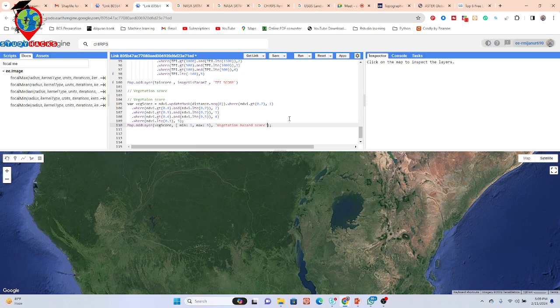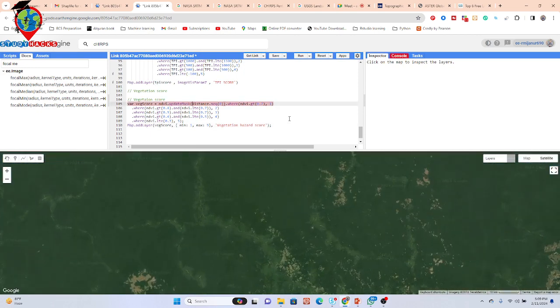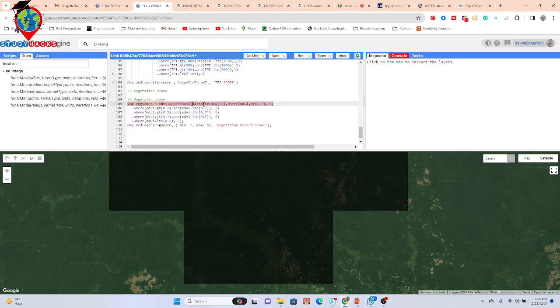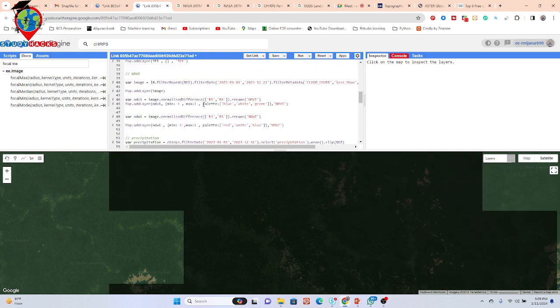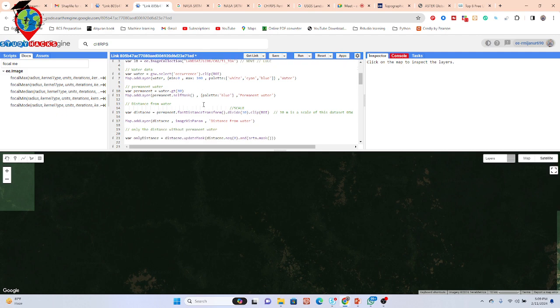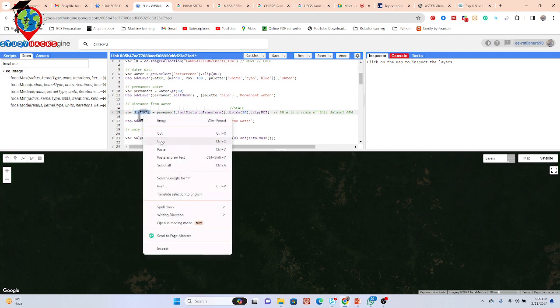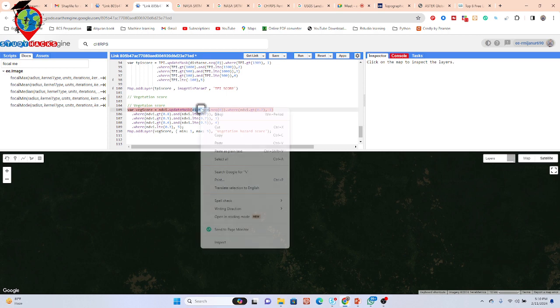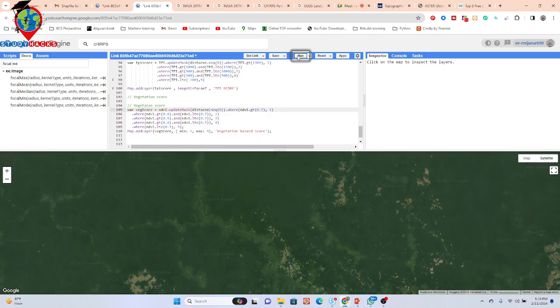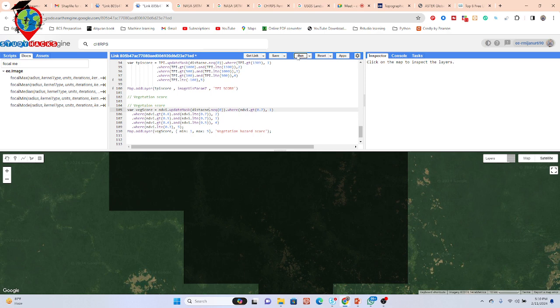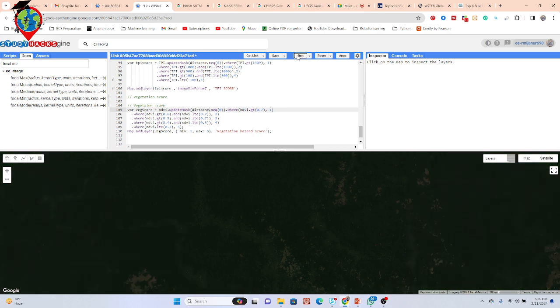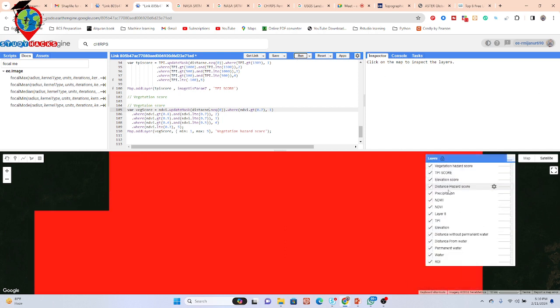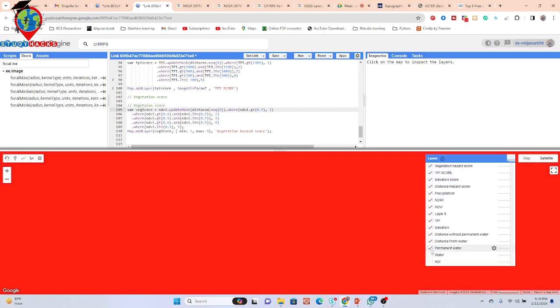At this time you can see it shows the vegetation score, total 5 classes. Distance not equal to water. We have to use these things, distance, copy, and use the same variable name here which I wrote in my code. So now click run. Now it creates the map for the vegetation hazard score.